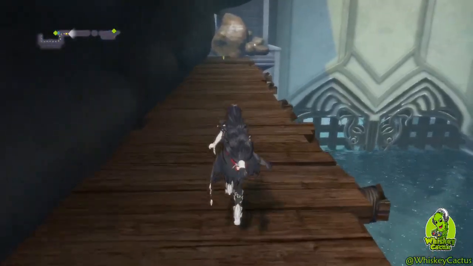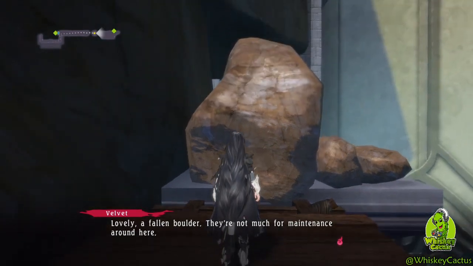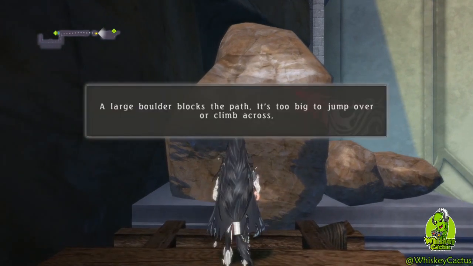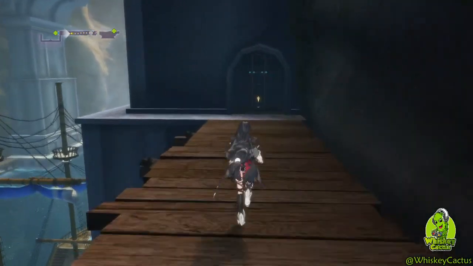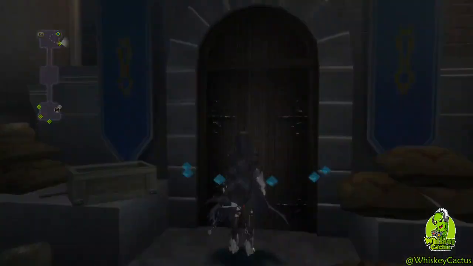This is the side we need to be on, but lovely, a fallen boulder. They're not much for maintenance around here. Too bad we'd never be able to smash through it. If it weren't for bad luck, we wouldn't have any luck at all, I suppose. We still have to get through here somehow. Let's see if we can find some way to move the rock. Alright, we gotta be able to move the rock. Alright, so this is a functional dead end for us at present. That's good to know. We have another route over this way.